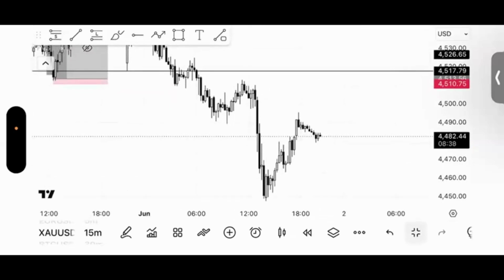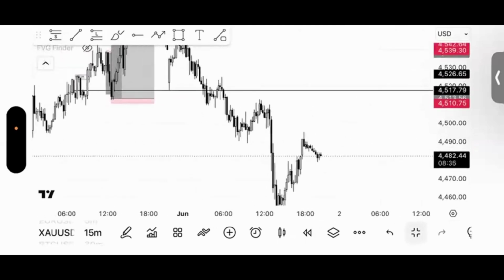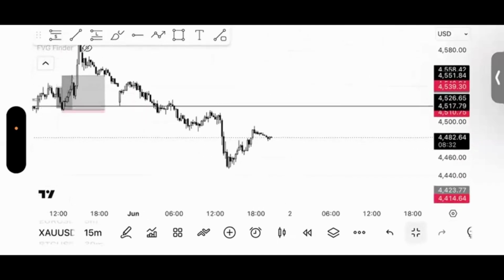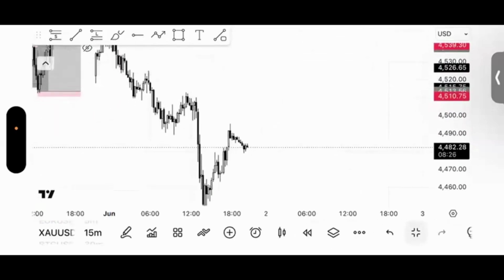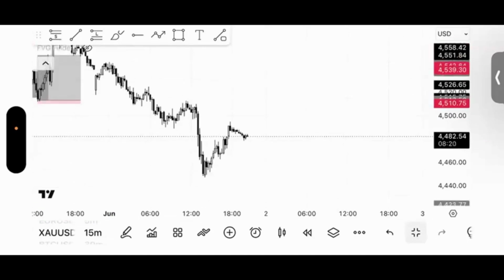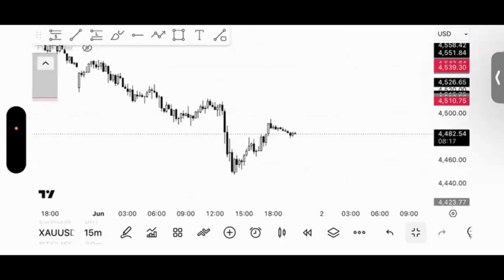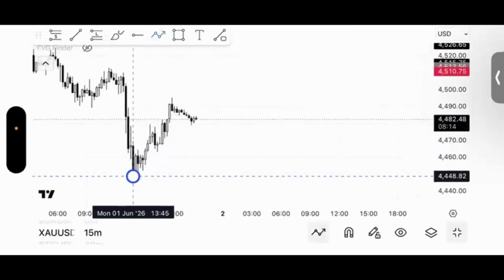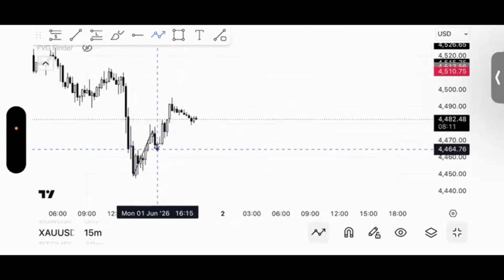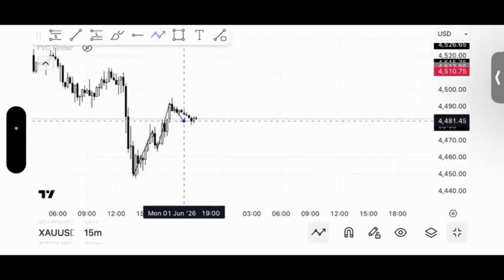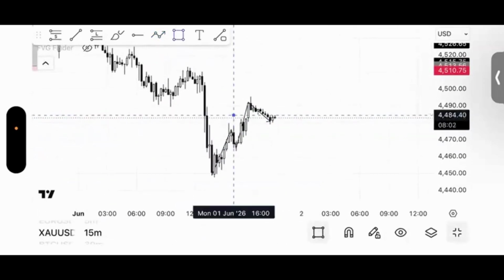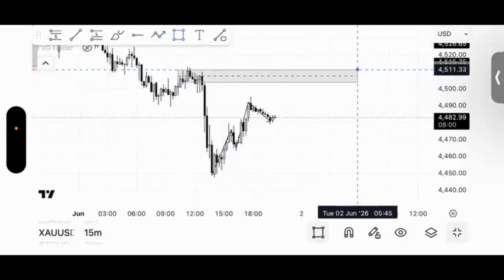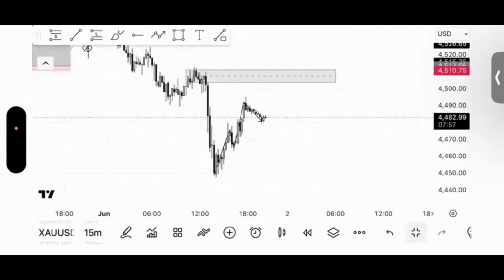So on gold at the moment, this is the 15-minute time frame. On the 15-minute time frame, what I noticed is that gold is about to continue a little bit of a buy. I did not say you should not buy, I'm just telling you what I'm seeing. And why am I saying that? Because the market has started creating a high, a low, a break of structure to this side, another low. But why I said it's not that strong is because it hasn't broken the major resistance point, you understand? So that is the major resistance point.